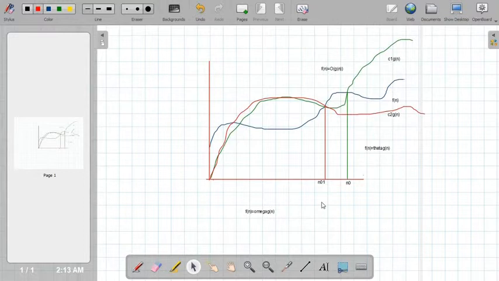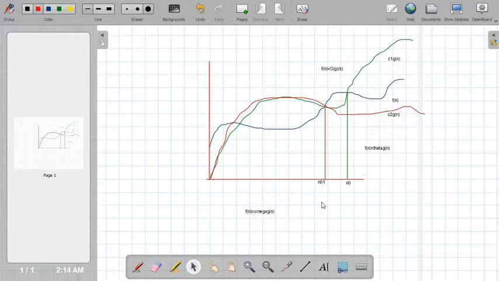Theta of g(n) will give me the average case scenario, and omega of g(n) will give me the best case scenario in case of algorithm analysis. And mathematically we can say that for Big O, for all n greater than n0, if this is true, then I can tell that f(n) is order of C1 g(n), and it satisfies the inequality that f(n) must be less than or equal to C1 g(n). Okay, and also for the best case, it must satisfy the inequality that f(n) must be greater than C2 g(n).